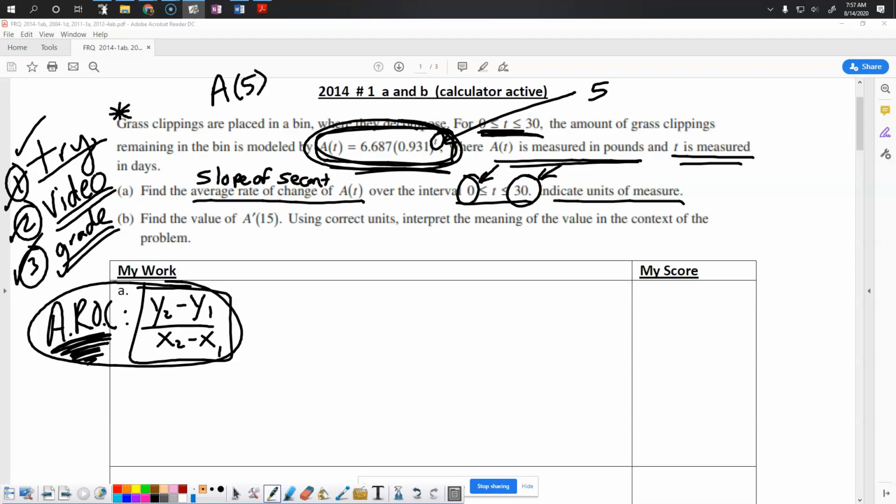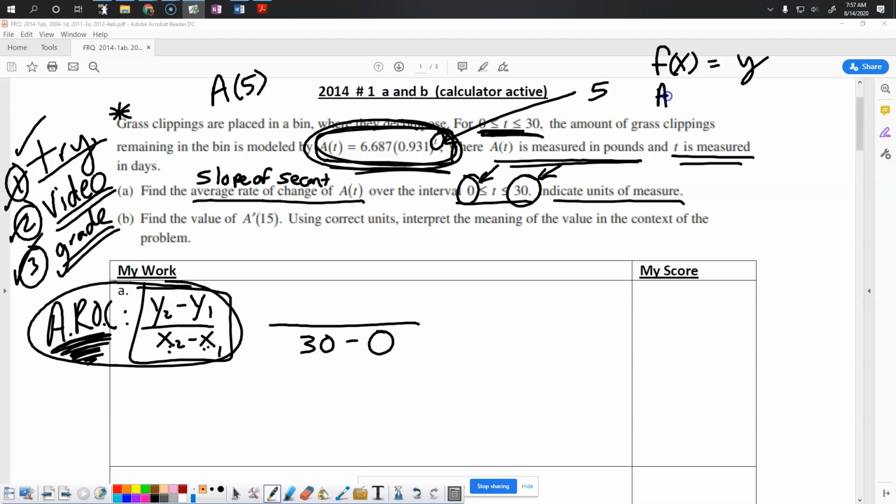Now, you could write this. That would be fine. What are our x values that we're dealing with here? Our inputs. Well, the x's in this case are t values. So it's going to be time 2 is 30, time 1 is 0. Now you might be wondering, Mr. Bailey, how did you know that the t is the x and the y is, well, what is the y? You may be wondering. Well, usually, don't we write functions like this, you guys? That should look kind of familiar, right? Well, what do we have, though?